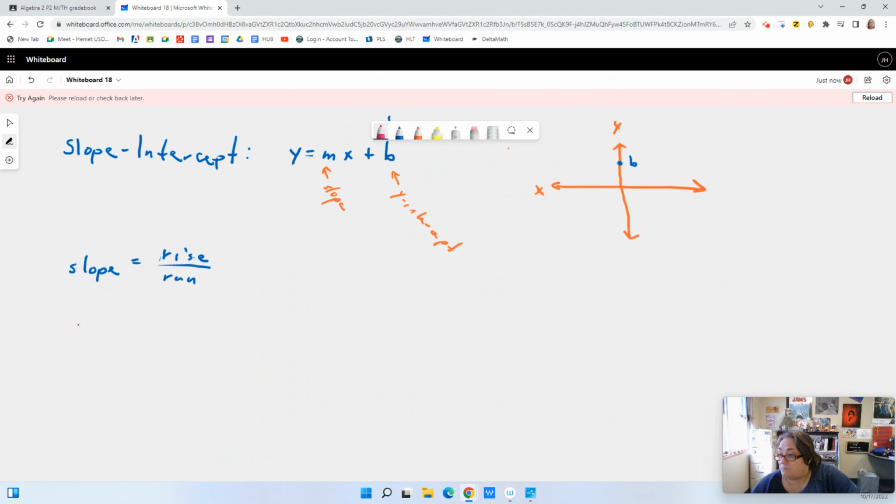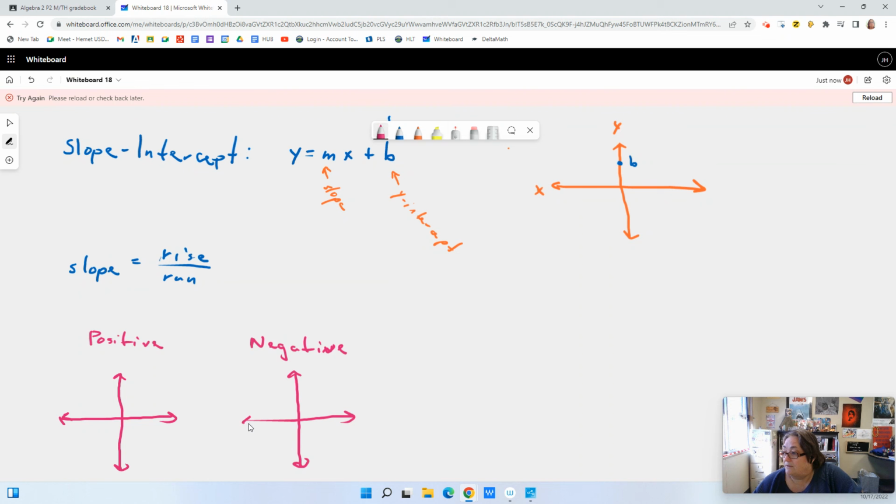So when I have slopes, there's 4 types. We have a positive slope, and pretend these graphed lines are straight. I'm going to write them all out, and then I'll show you what the slopes actually look like, so I could do it in a different color. We have positive. We have a negative. We have a 0 slope.